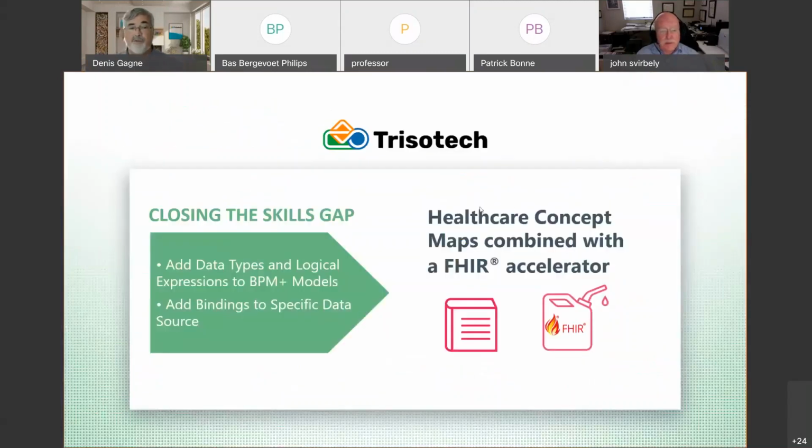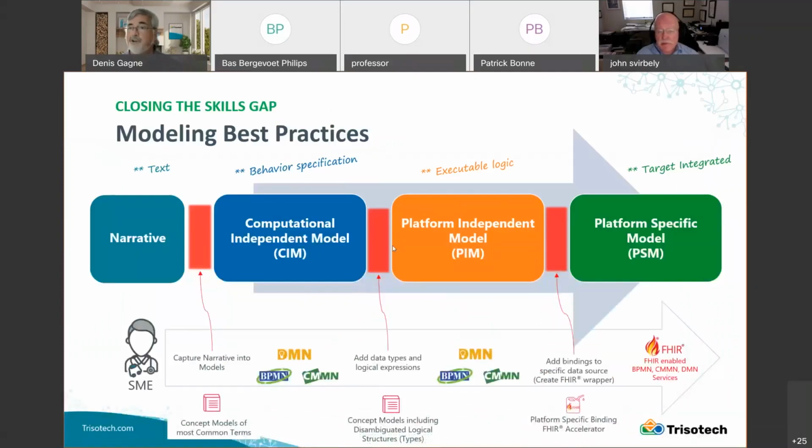So hopefully we've convinced you that our experience has shown where those gaps are, and we think we have a good concept of how we can close those gaps. And by the way, I didn't mention it, but fundamentally, for those of us working in the BPM Plus Health group, this gap here is the gap that is being addressed by the SDMN standardization effort that we're starting. So it's this one gap here that SDMN is looking at addressing.